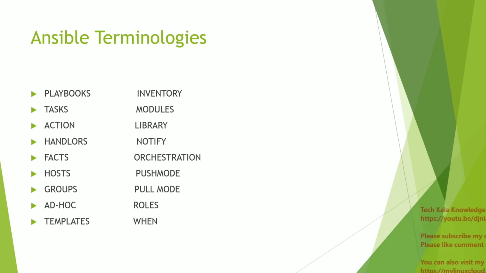What is a playbook, what is a task? When we write a playbook, it is nothing but a set of tasks in one file, that is your YAML file. Then hosts: the host is the inventory file. Inventory is nothing but a setup of your client machines. We add the list of client machines in that inventory file, and Ansible will read that inventory file. I will explain this terminology when we write it in practice.